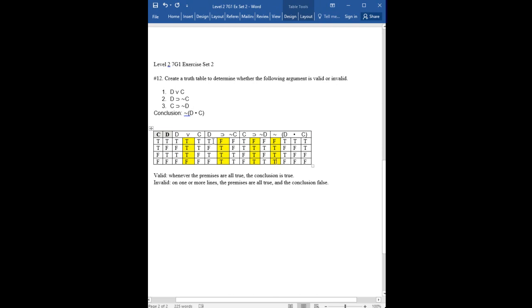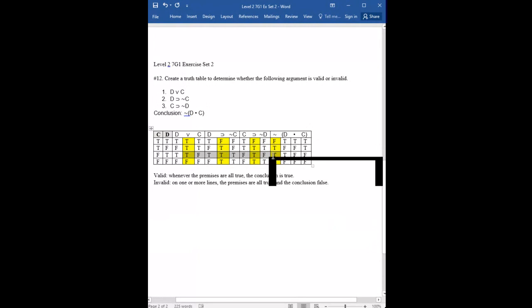We get true, false, false, true, false, false. So that one, they're not all true. This one, hey, they are all true, three truths, and the conclusion's true. So far, so good. This one, true, true, true, and true conclusion. So far, so good, so valid.